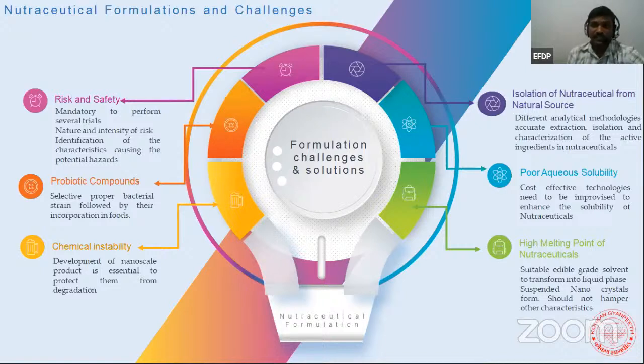Nowadays, the trend is CO2 extraction, particularly supercritical fluid extraction, because it does not require solvent. And if an anti-solvent is used, it is definitely useful, because otherwise any solvent impurity will lie in the product. This can be solved by isolation of the nutraceutical through comparative review of literature, then accurate extraction method, isolation, characterization and validity of the method, because a patentable extraction method can give revenue to an academic researcher.